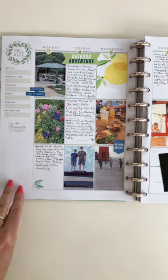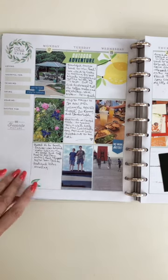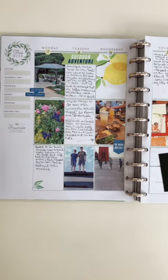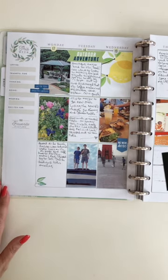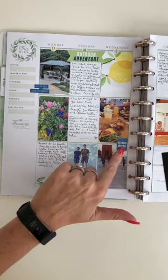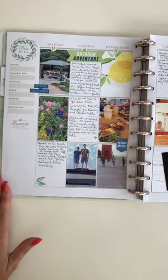I haven't decided what I want to do on the side of these yet, if I want to start covering that up, if I want to fill it out. I don't know, I have to kind of play with that. Like I said, this is new for me and I'm enjoying it, so as we go, I'm kind of doing things. And then just a few more stickers.